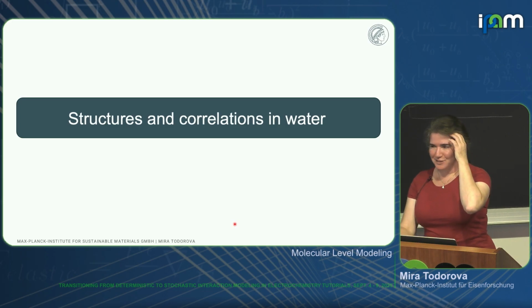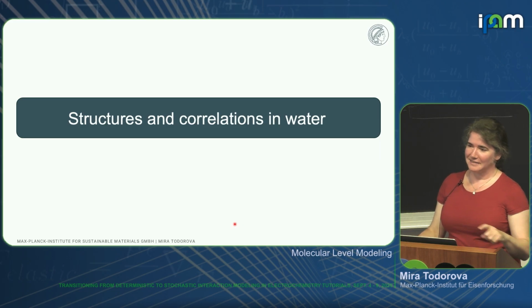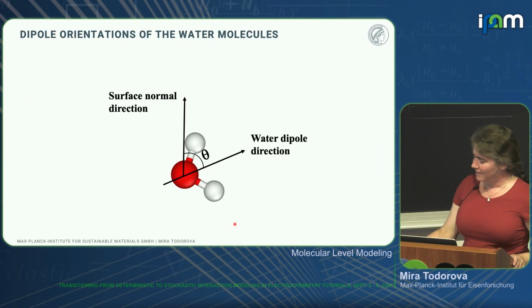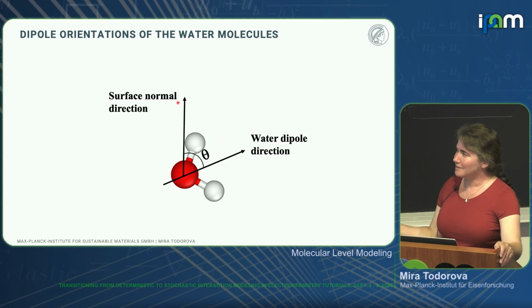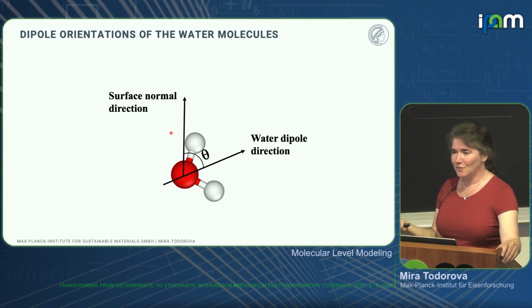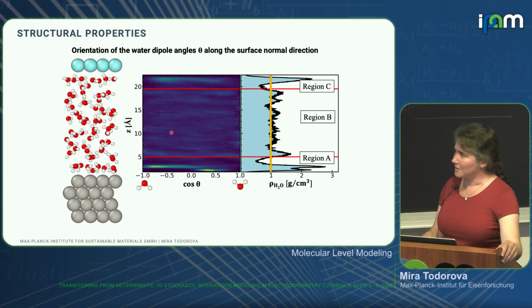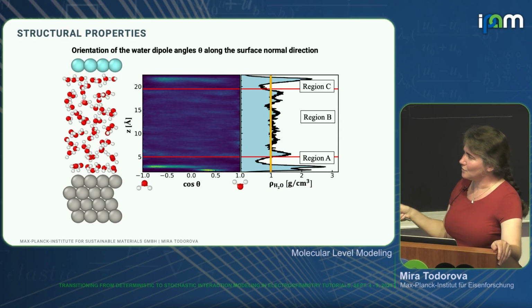So we talked also about the structures in water and correlations, and I wanted to show you now some of the analysis that we have done so that one can see it. A very nice thing to look at is the water dipole and how it is oriented with respect to the surface normal or with respect to some other water molecule, so that we can see what the rearrangement is. So now this is the system I just described. I have here the platinum. This is the electrode I'm interested in and the surface interface I was discussing. I do have here the water, and in this case, the neon was just confining it. We didn't use it for anything.